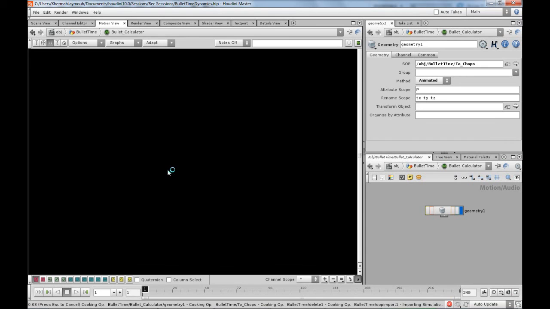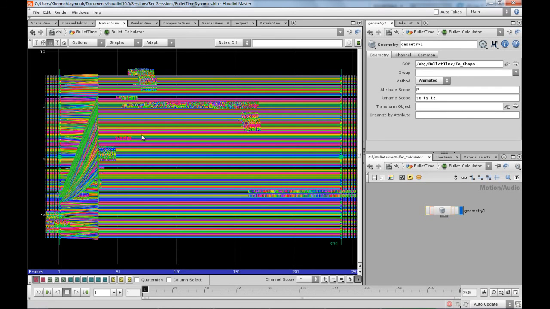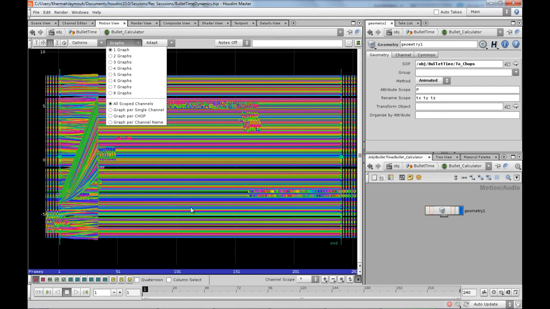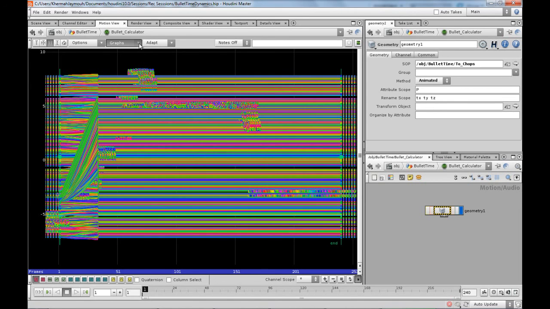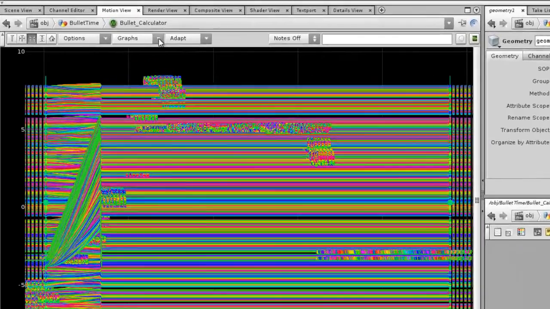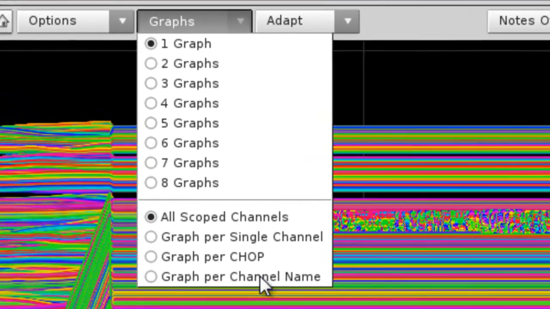and it has a lot of data, lots of data. Oof, you don't even want to see this, trust me. But what I'm gonna do is press the escape key, and I'm gonna say graphs. You see that? That's a lot of stuff. You can't even work with this for real. You don't even know what's up, what's down. So I'm gonna say graph. Hopefully this thing doesn't hang up on me. That's a lot of data right there. You can't even see anything. And I say graph path channel name.